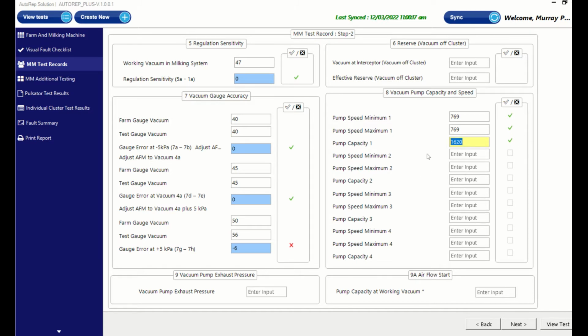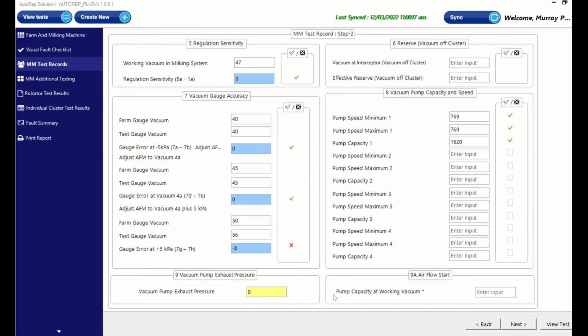If I said it was producing 1000 litres, the system again checks that pump against the standard expectation and crosses the box if it's not met. So I'll put that 1620, I think it was, back in, and off we go again.